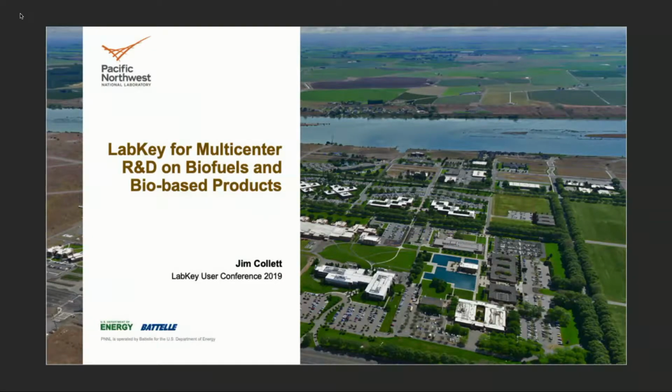And this is Pacific Northwest National Laboratory in Richland, Washington, in Eastern Washington, in the Tri-Cities, where the Snake River and the Columbia River and the Yakima River come together. There are 4,500 employees, and it's a Department of Energy research facility that is run on behalf of the Department of Energy by Battelle. All the national labs are run by contractors. I actually work for Battelle, a very large research organization you might have heard of.